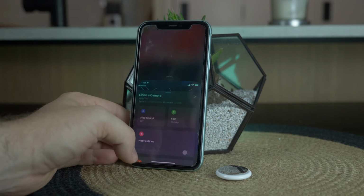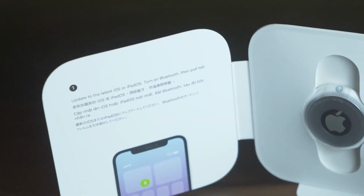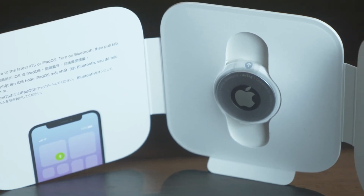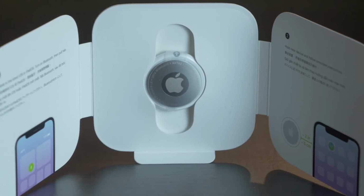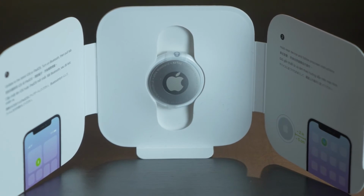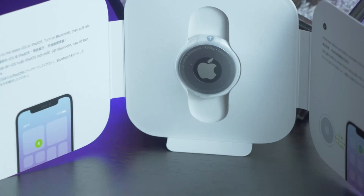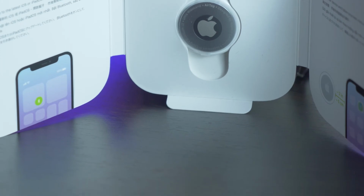But if all goes well, it's a really easy system to find your lost items, or just to track items that you've maybe lost or misplaced. You can then just check it on your phone. You can say, I've lost my keys here, which is a very small personal example, which so many people have, where they lose their keys in their house. That's not really a big worry because no one's going to steal it. It's in your house, you just find it and you leave. But if it's out in the middle of nowhere and you've lost your luggage in the airport, or you've lost your camera bag at a shoot in the middle of nowhere, then this is a really good opportunity to use that Find My network to figure out where the hell is my AirTag and my camera stuff.